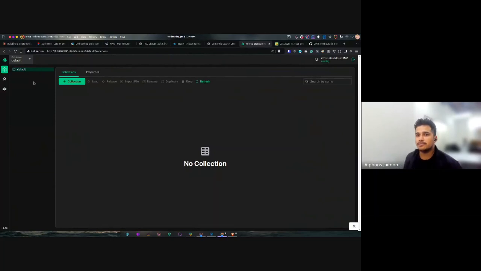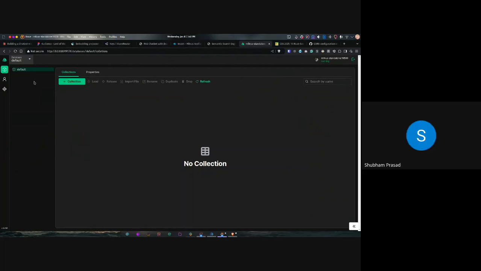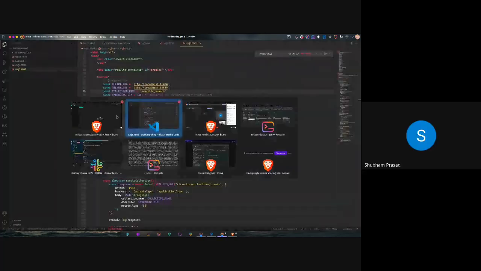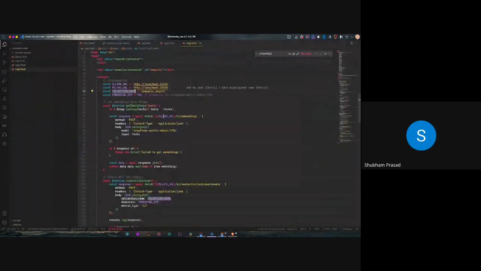You can have multiple databases and you can have multiple collections under a single database. But I think here the database name is default, and there you are passing semantic search.